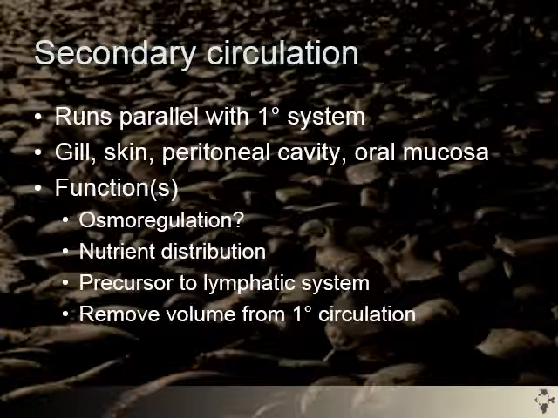So if gas exchange is the primary, most important part of the circulatory system, perhaps this is something of a division of labor. The primary system focuses on gas exchange, whereas the secondary system focuses more on the other exchange materials. And so by removing most of that volume into the secondary system, it increases the efficiency of the primary system. Again, it's not terribly clear what this secondary circulatory system does. It may function in all of these areas, but it is important to recognize that it exists in fish, even though we're not entirely sure what its function is.